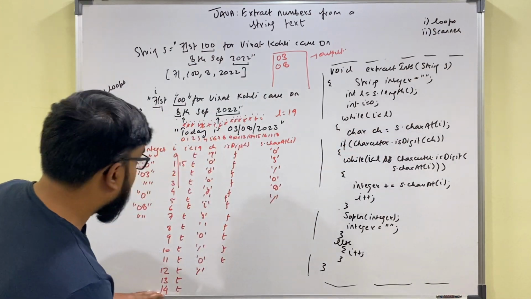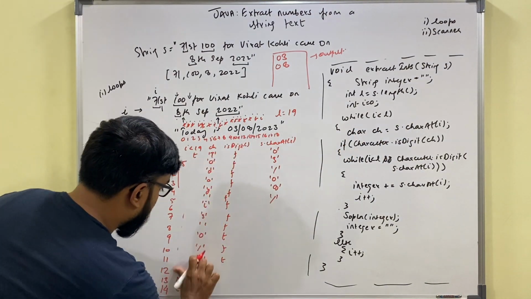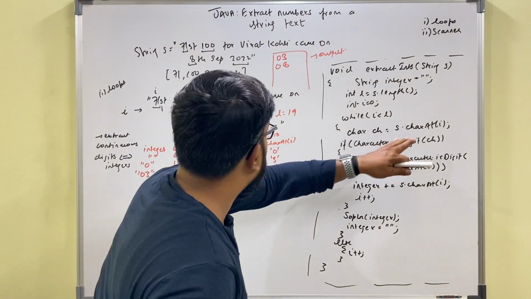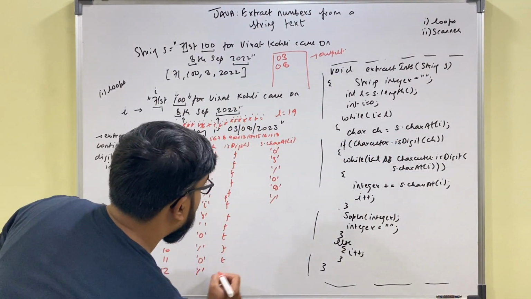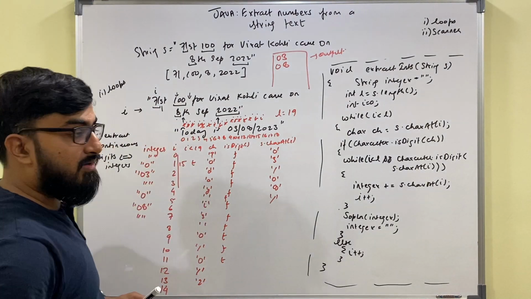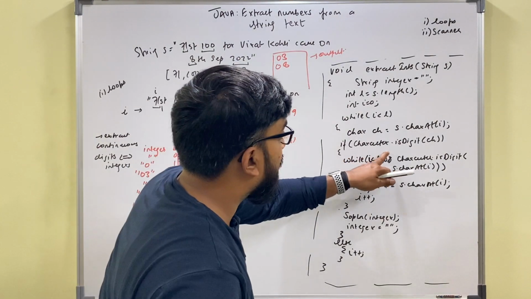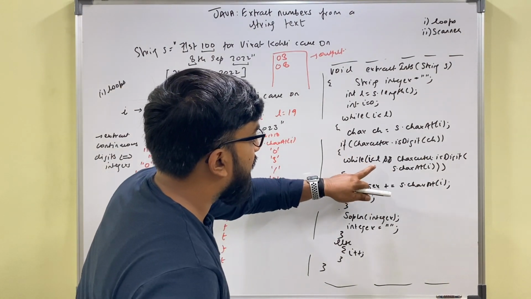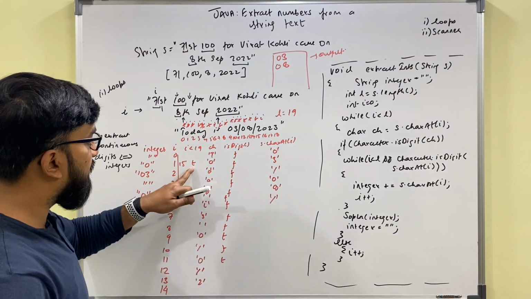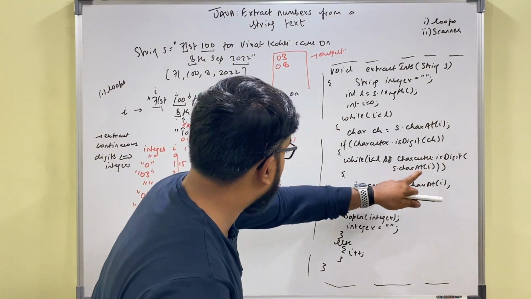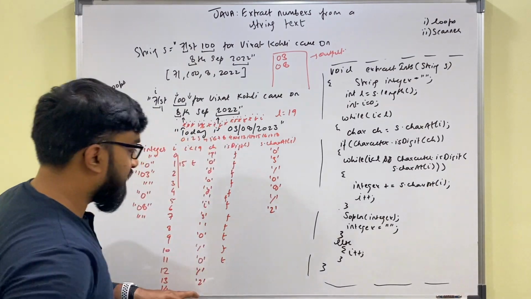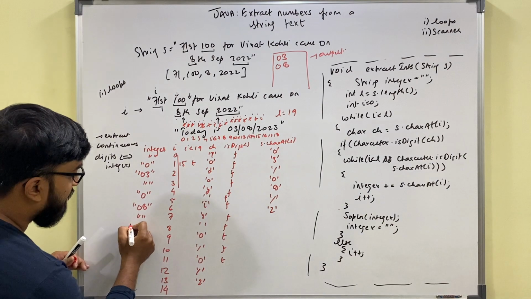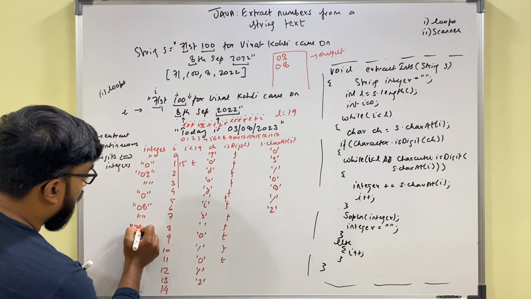You check this condition again, this condition is true again. Okay, for I equal to 15, this condition is true. Ch is s dot caret I, ch is 2 now. Okay, ch is 2, this condition is true, character dot is digit, ch is true because 2 is a digit. Okay, this condition is true, you go inside, I is less than L, 15 is less than 19 is true, character dot is digit, s dot caret I is 2 because it is ch right now. Okay, condition true, you go inside, integer plus equal to s dot caret I, integer is equal to 2 now.